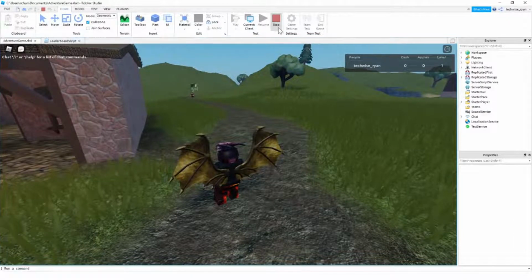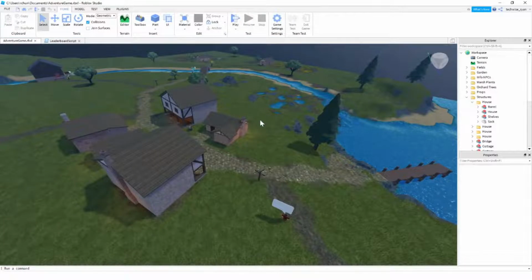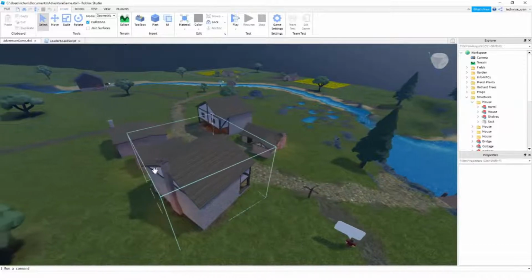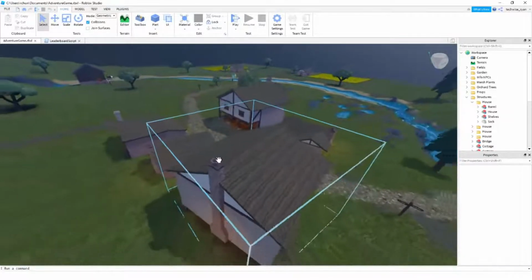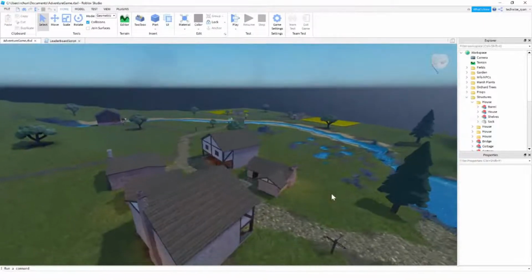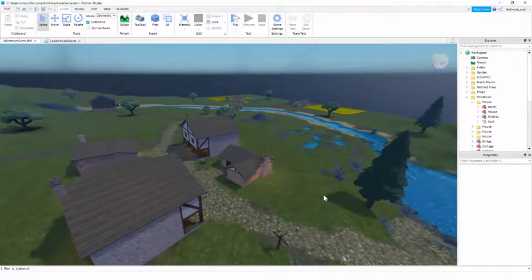One of the things you have to make sure when you're scripting in Roblox Studio is to always stop from play mode when you're editing things. They've gotten better about things that can save while you're actually playing the game, but you still don't want to be editing things while it's in play mode, because it just doesn't save properly.